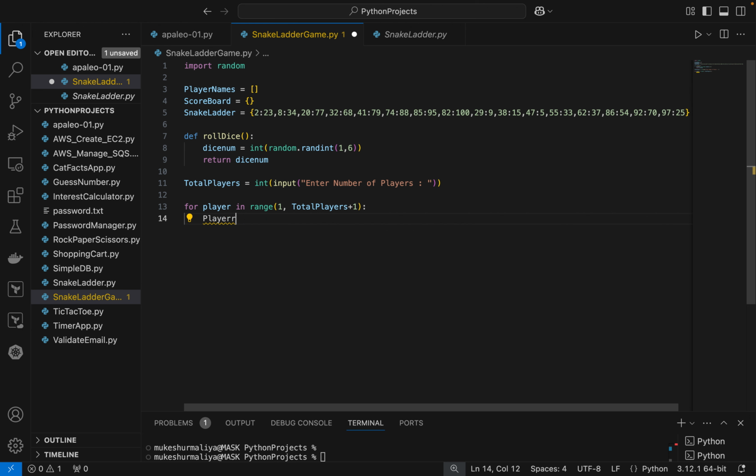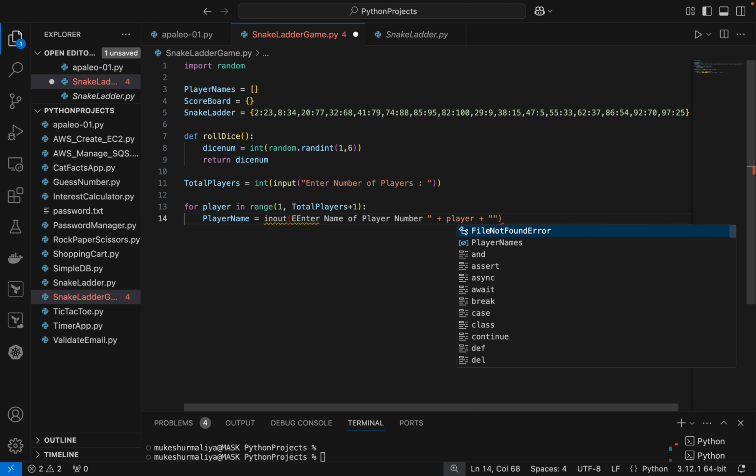So let's ask, player name equals input, enter name of player number, and then we need to put this player value also, so that player 1, player 2 should also be coming, and plus, and this should be here, and we can put a quote here.